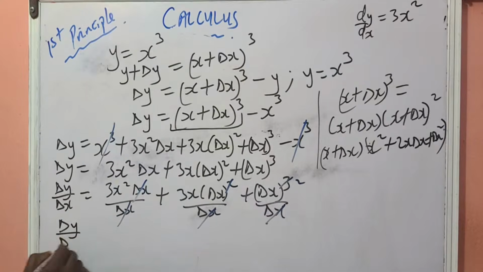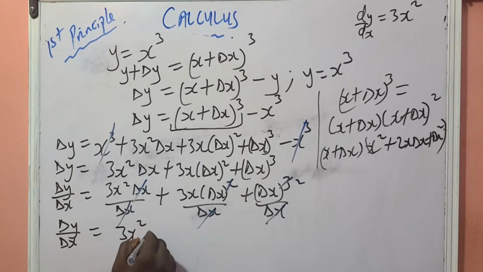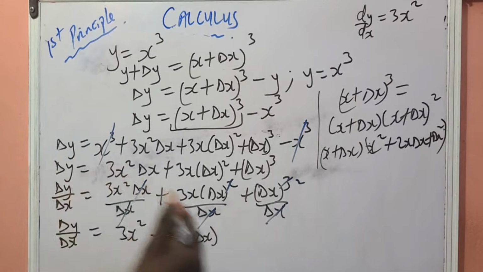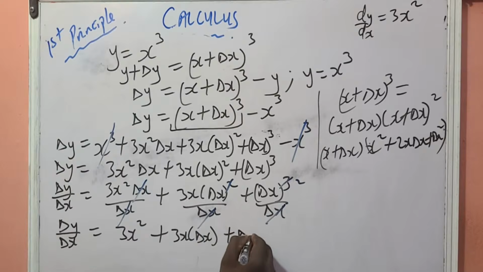So that means you are left with dy over dx. I understand this is still basic, but this is the way to go about learning. You want to start with the basic one before you go into a much more complex one. Once you are done with the basics, the complex ones will be quite easier. Now we are done with the third step. We want to go on with the last step, which is the fourth step, and you are done with the question.